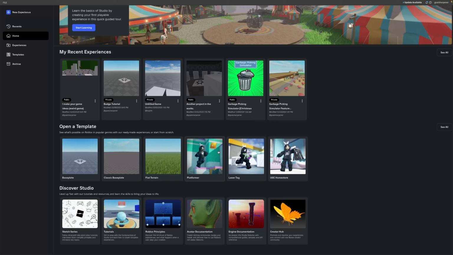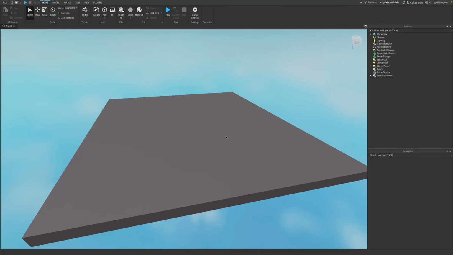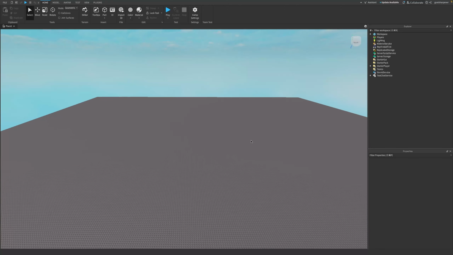in today's video I'm going to be showing you guys how to basically get Roblox Studio onto your device so that you can go and make awesome games. So by the end of the tutorial you should have Roblox Studio, and you can open it up and it'll look like this, and you can become the world's greatest developer. So let's just get right into it.